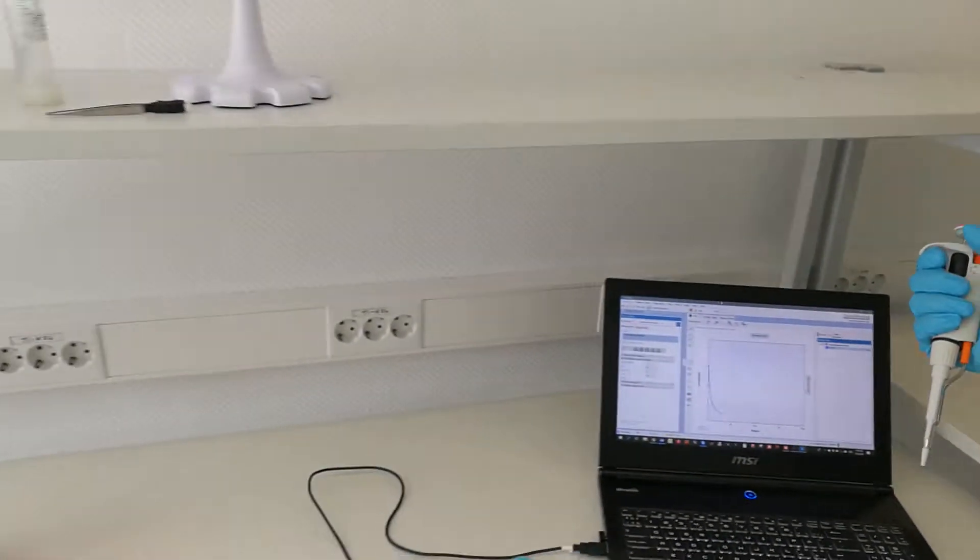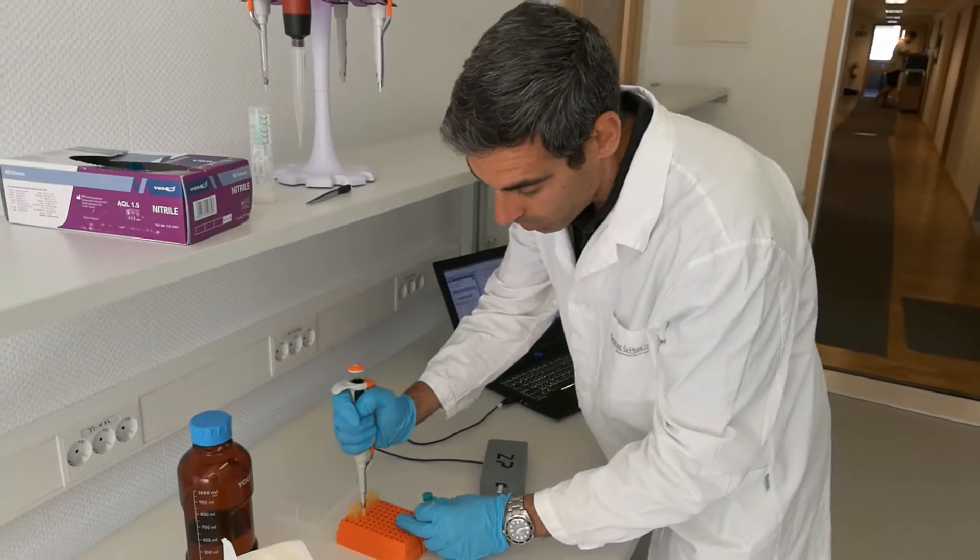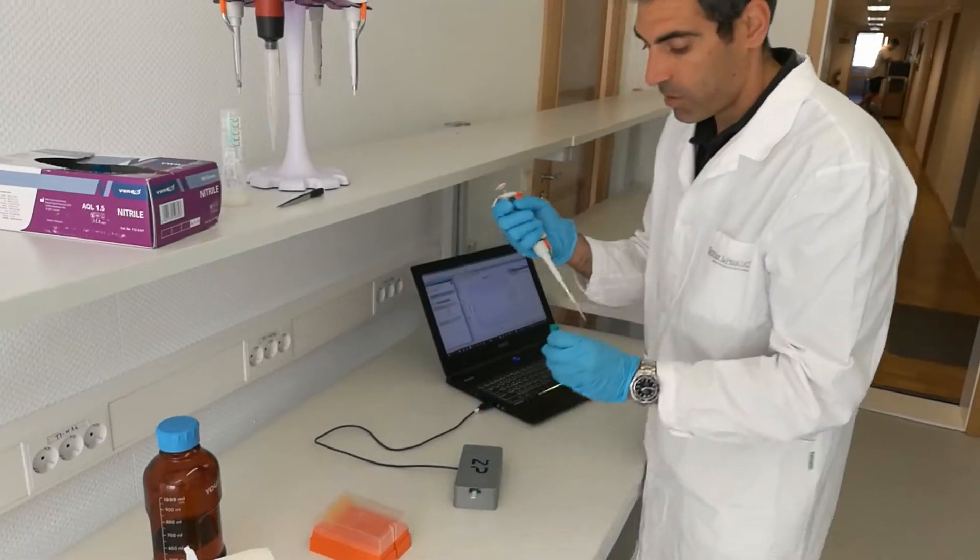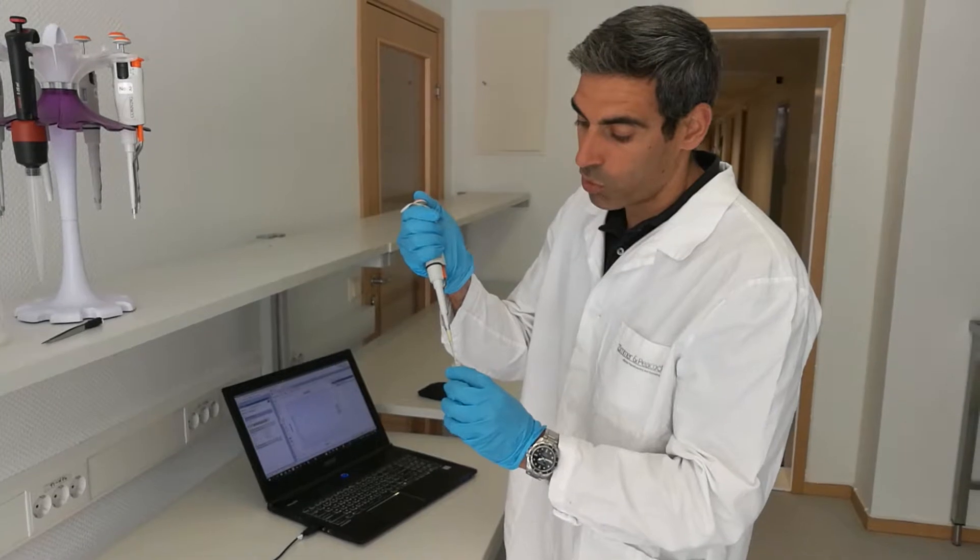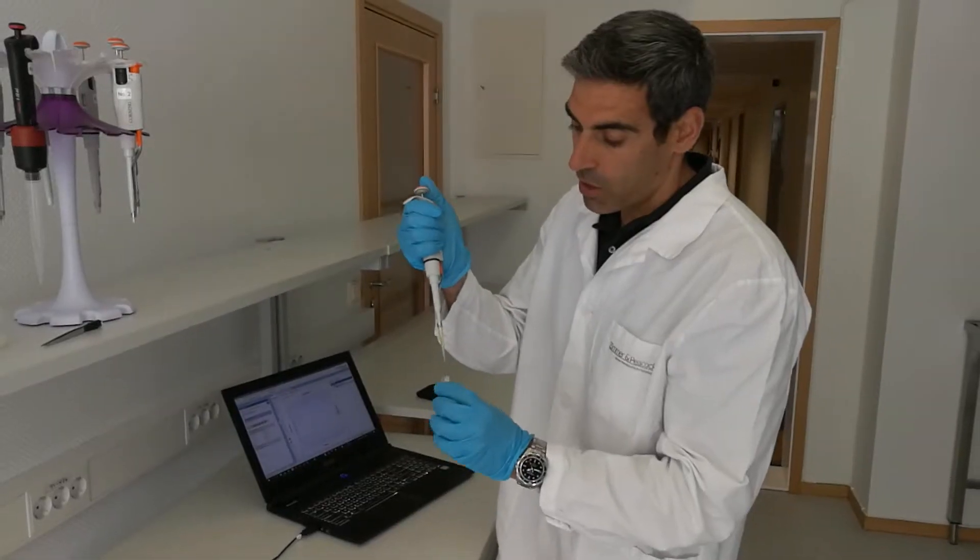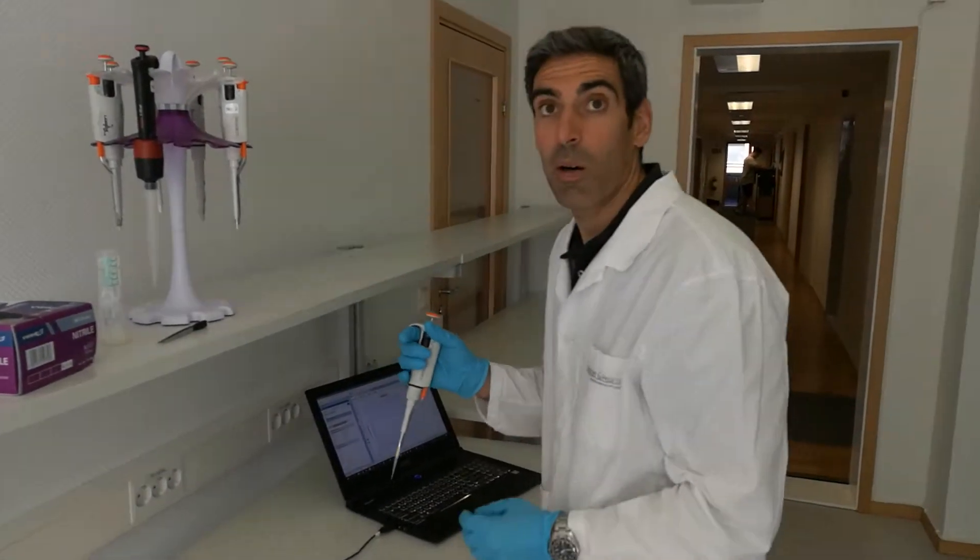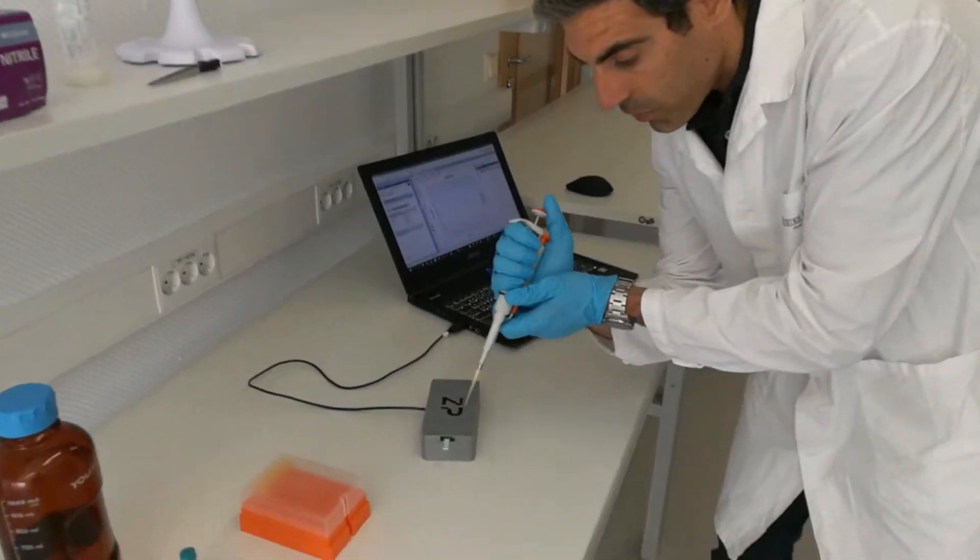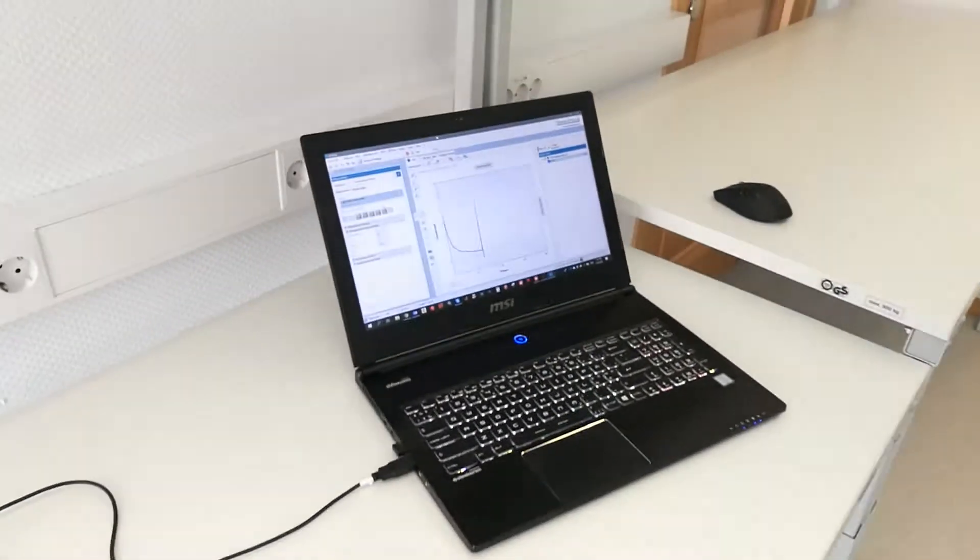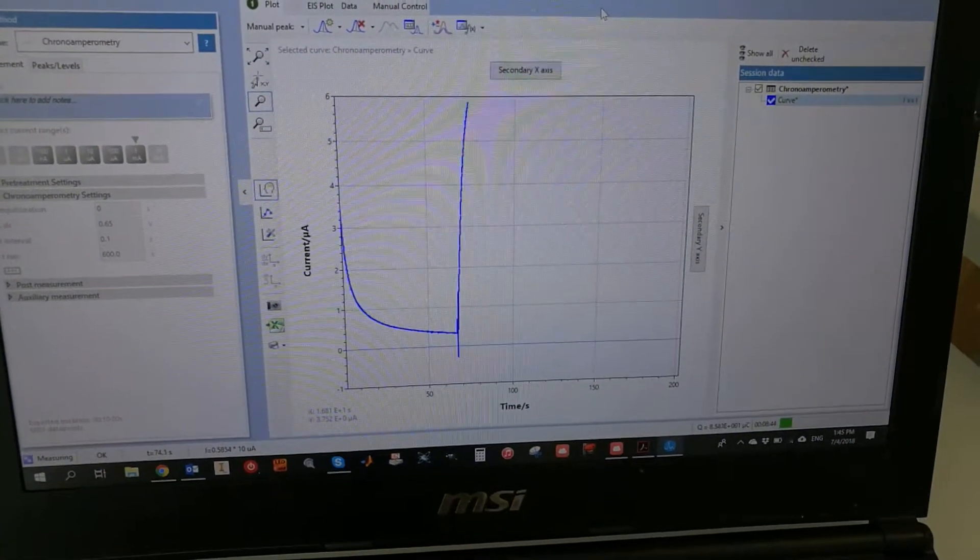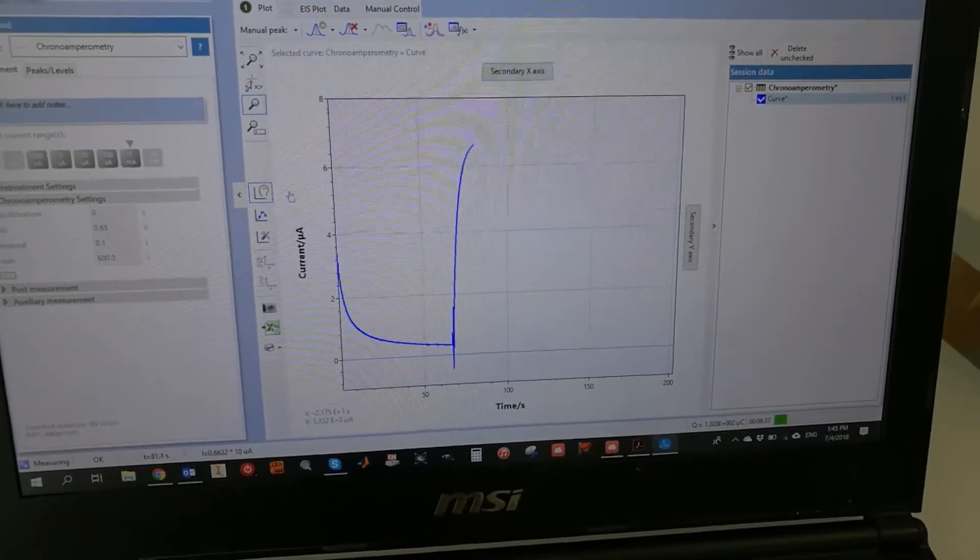I'm going to add one molar glucose concentration. I'm not looking to achieve a determined concentration, I just want to show a response to glucose. So I'm going to drop around 10 microliters. You can see a big response. This is probably over 20 millimolar step, but you can see a big response to glucose and then acquiring a new baseline.